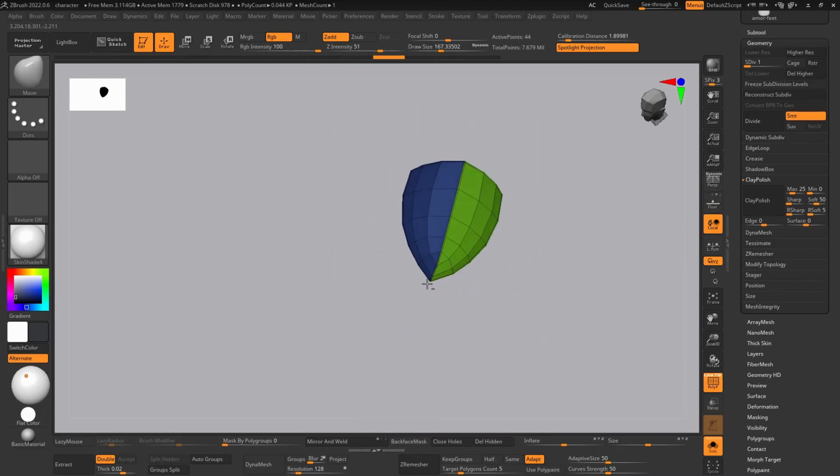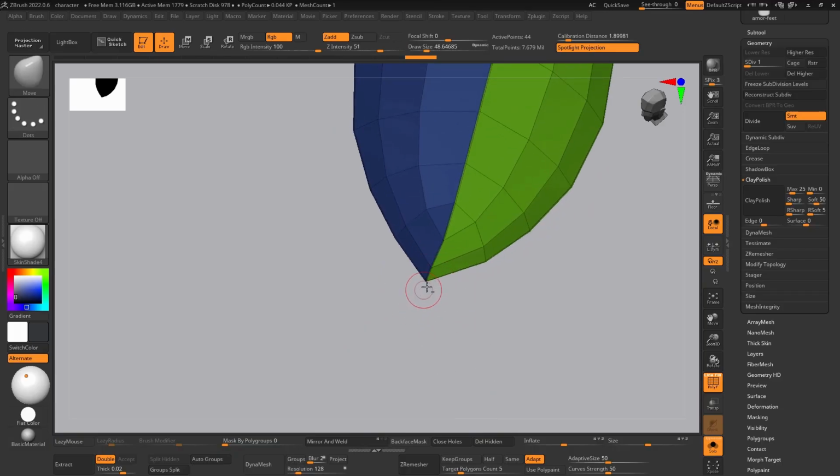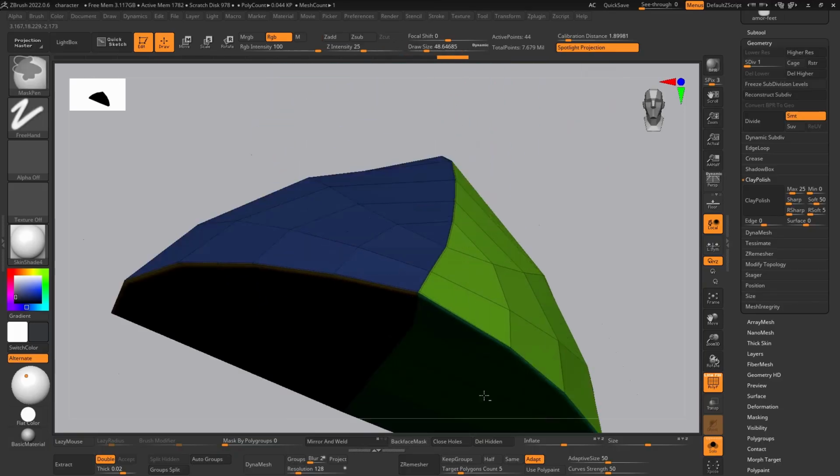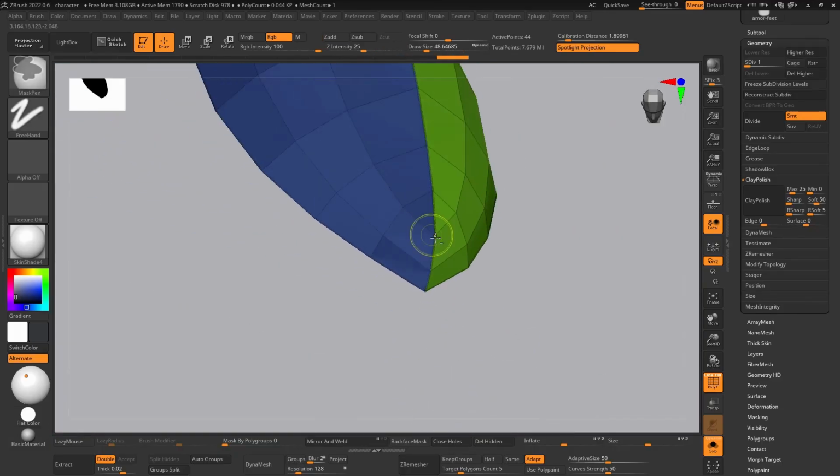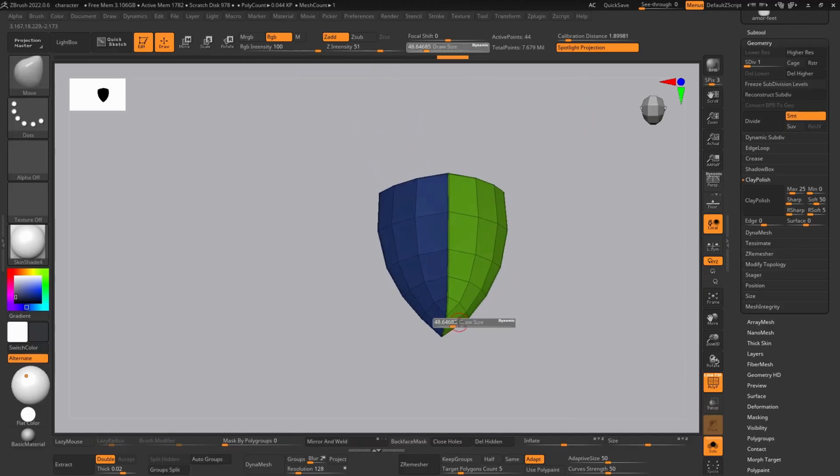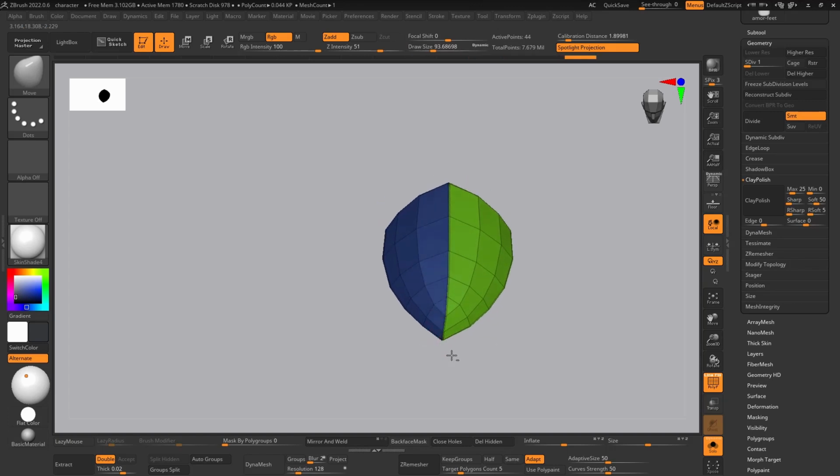And try to bring a curve here. Let me see this part, it's okay. So let me try to move this part here. Very delicate, very delicate.